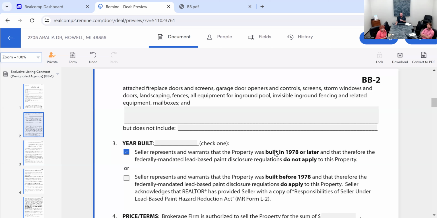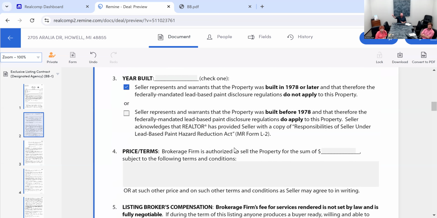Obviously, you want to make sure, and if there is any sort of uncertainty, was it built in 1977, 1979, have them fill out the lead-based paint. But if it's a home from 2003, check the box. Don't worry about that document, apparently. I'm still curious if central office is going to change their processes to be okay if we turn in this file and don't have the lead-based paint. But yeah. So, price terms.